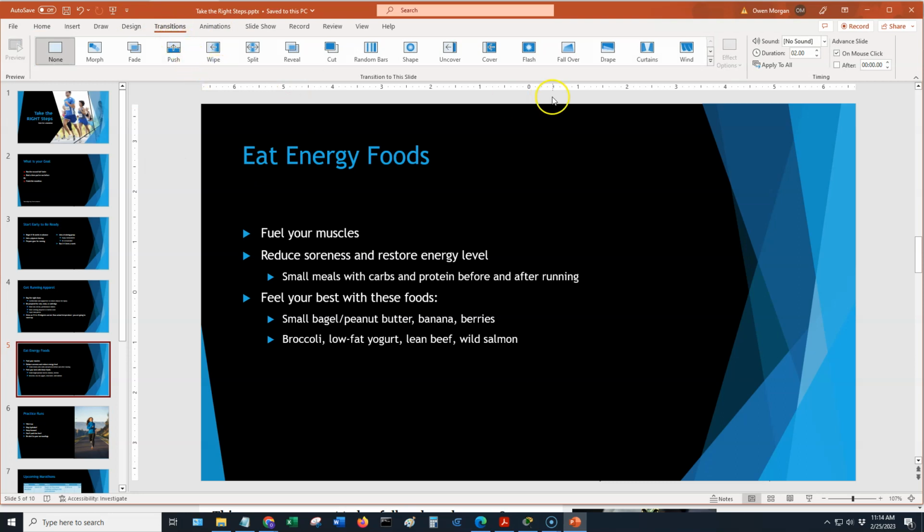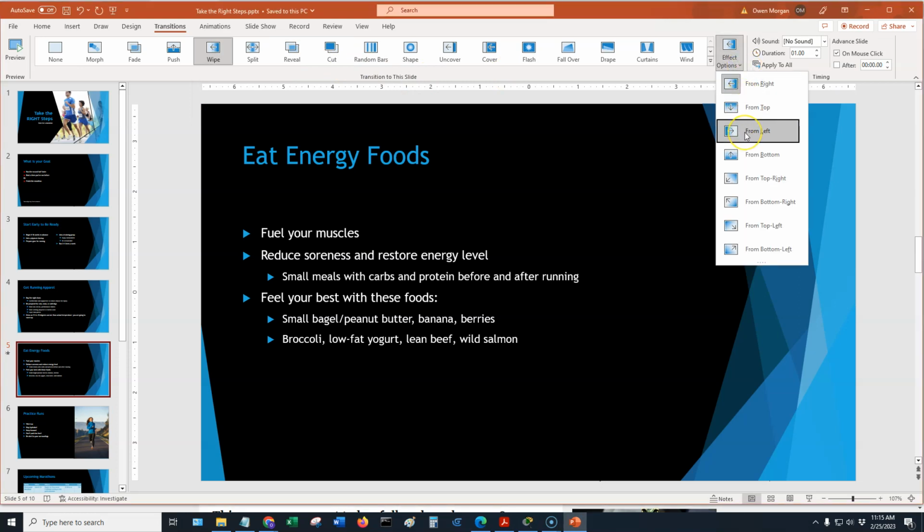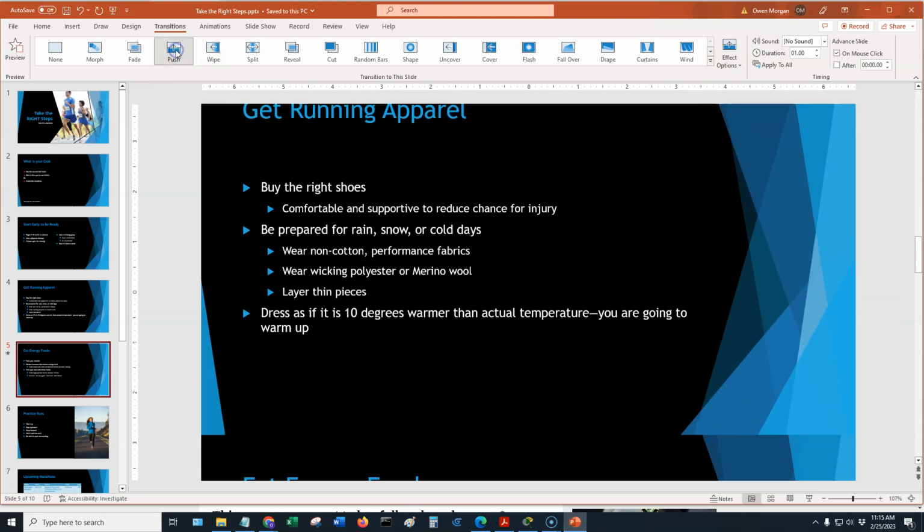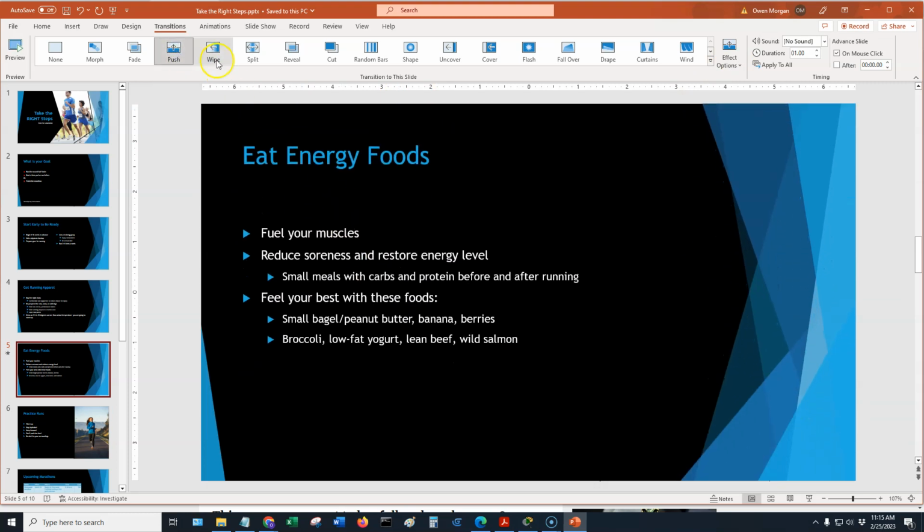And we're going to go over to the transitions, and we want the wipe transition, which is there. We'll then click on the Effect options, which is here. Make sure we choose that, and we want the transition to come from the left. And you'll notice when I chose that, it actually showed the transition here. If I choose a different transition, it'll automatically show us what it's going to look like.